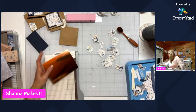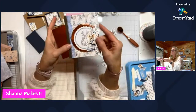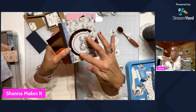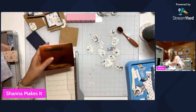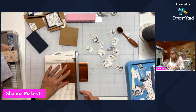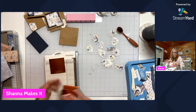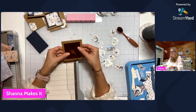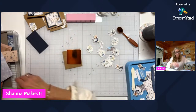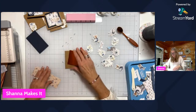And I did bring it in on this one where I die cut a circle out and layered it behind there. And then this rose gold embossing powder just matches perfectly with it. And some of the colors in the ephemera look really great with it too. So I'm sure that's why she chose it. But anyway, we'll use that and just kind of spice up our card a little bit here. Let's do 3 by 3. You could lay that on there and just add some bling bling to it. I guess we could have made it a little bit bigger, but that's all right. We'll go with it. Maybe we could add some strips around it or something.